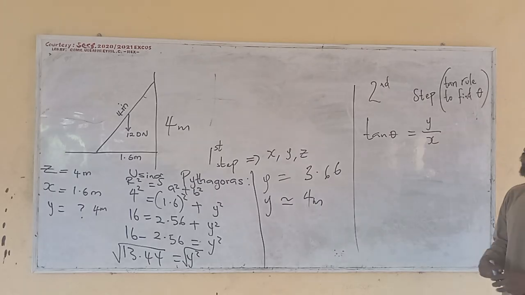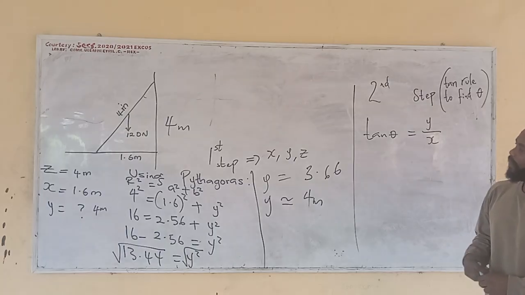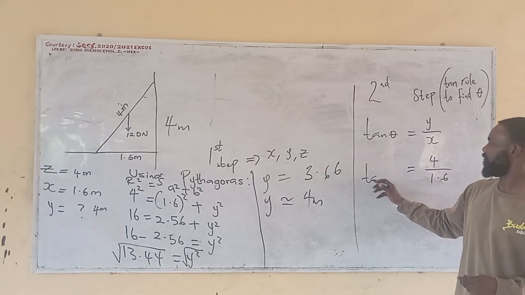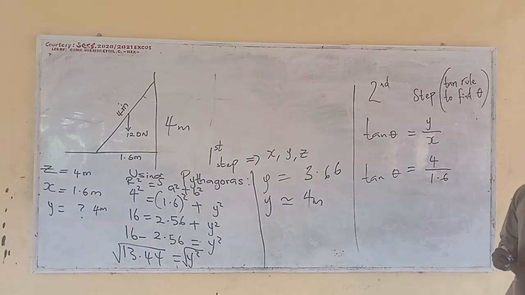So tan theta equals y over x. But what is our y? What about our x? 1.6, right? Okay, tan theta equals. If you check your physics workbook, not just the past questions that you see there, you see all those linear ladder problems there. Once you've learned all these concepts, it will be easy for you to solve. So now do for me 4 divided by 1.6. 2.5. Is it what you have?